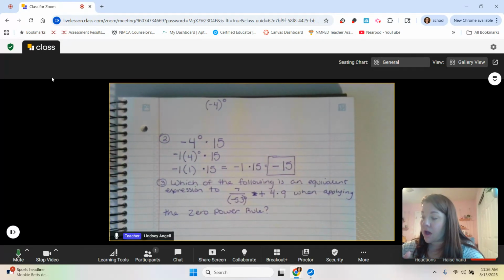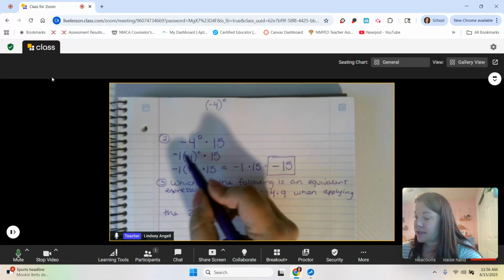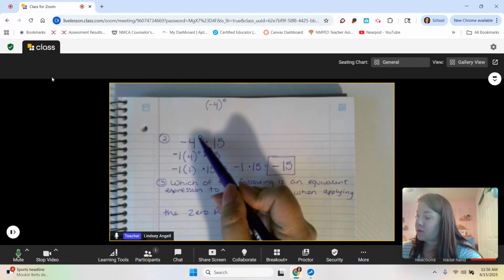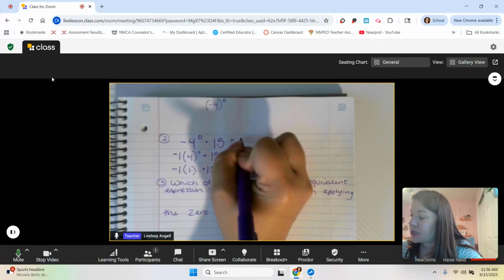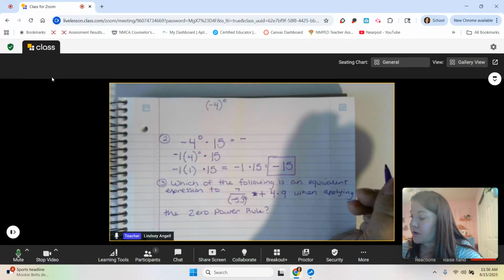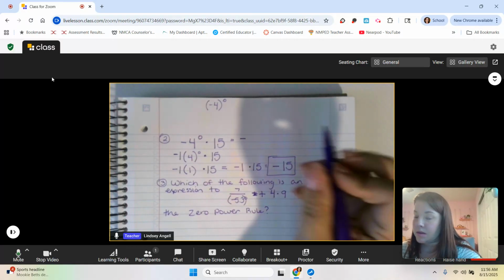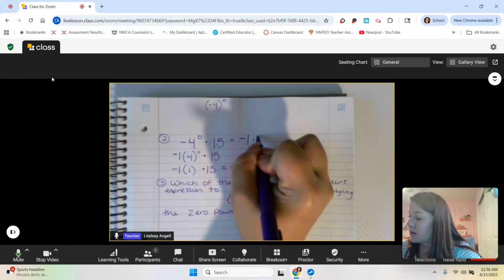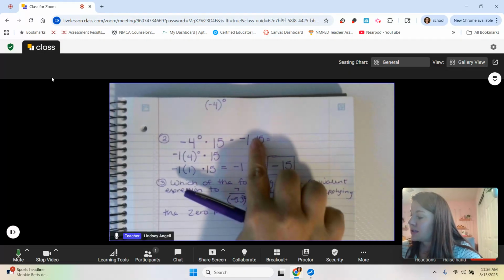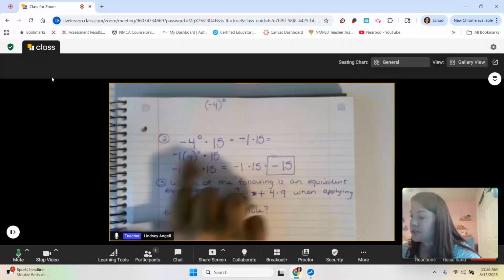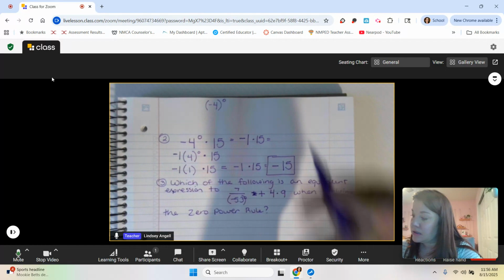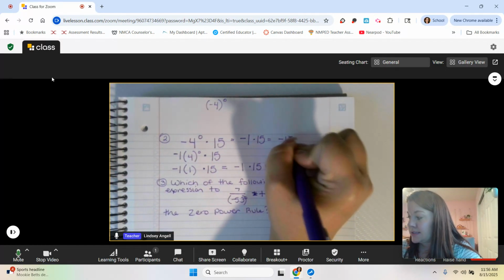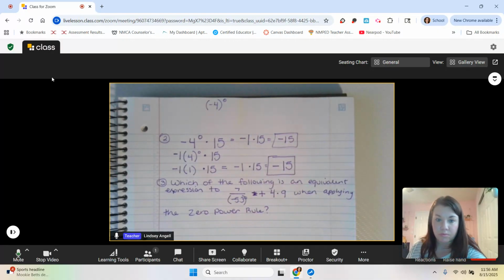Okay? We could have gotten there a little quicker, but I wanted you to see why this was happening. So if the 0 is only attached to the 4, I can just bring the negative sign over into my next setup, right? And then 4 to the 0 power is 1 times 15. And notice I'm at the exact same spot. I just didn't have to go through these other steps. Okay, and then once again, negative 1 times 15 is negative 15.